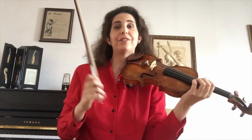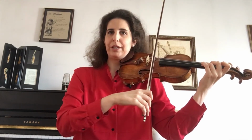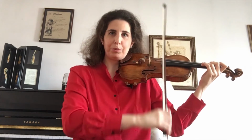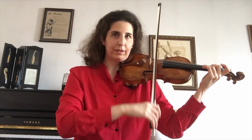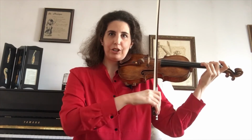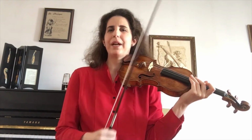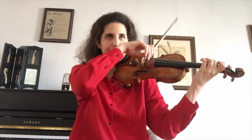Now, the sound quality will not be the same, you see? There are some weak points in the sound. So make sure that your bow is always very, very well parallel to the bridge. See? So the condition here is to make sure your forearm is extremely active and you're not blocking the elbow. We get this problem, you see? You can hear the sound is very different. And I recommend to work this passage at the lower half of the bow because you have much more strength and this passage needs much more weight. So the lower half is the ideal place.